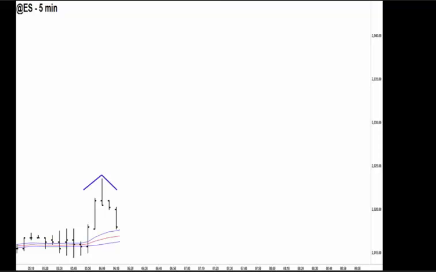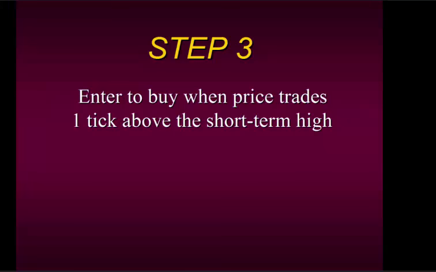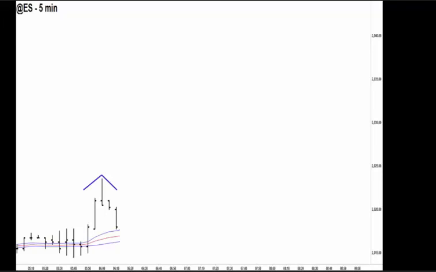Okay, so we've identified the short-term pivot high, and now we're going to enter to buy when price trades 1 tick, or if you're trading currency pairs, 1 pip above that short-term high, okay? So as we look here, here's the short-term high. Let's follow this bar by bar, okay? This is where we want to go long at this level here. Now the next bar, well, it goes up, and then we continue to go higher and higher until ultimately we intersect it. Now remember, we don't have to close there. We just want to trade 1 tick, and that's our entry, okay? So this is the point in which we would enter and do the trade.